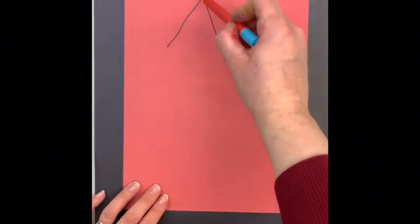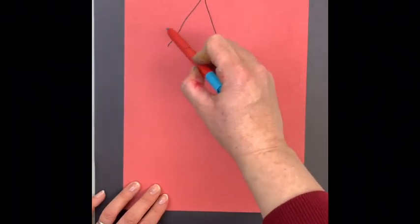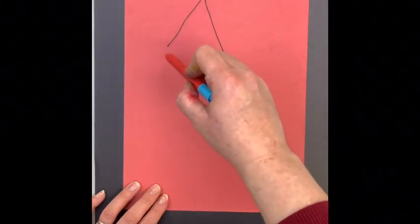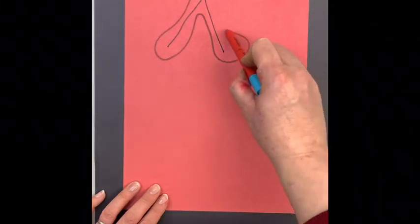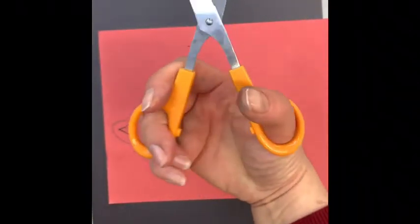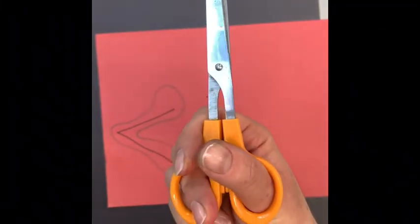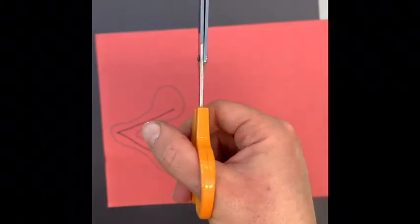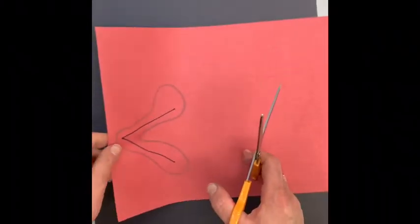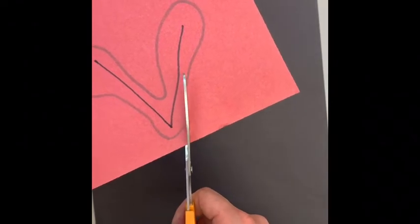I'll make a shape like the Greek letter L for a mountain. Now it's quite angular, quite straight and pointy. Let's make it Matisse-y — we're going to soften everything and make it look more organic. Now let's cut it out. Our thumb is in the top hoop and our third finger is in the bottom hoop, and this pointy finger is just wrapped around. We're holding our scissors with our thumb at the top.